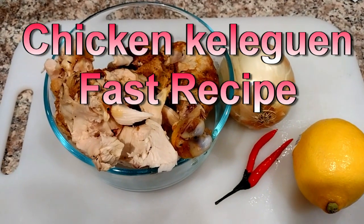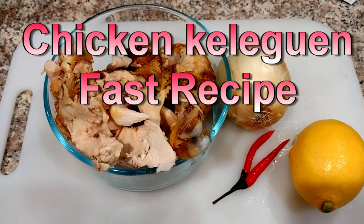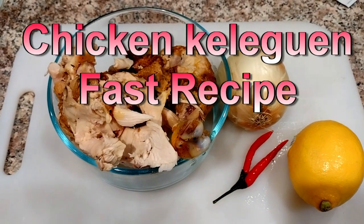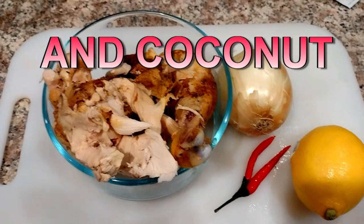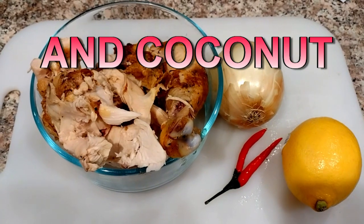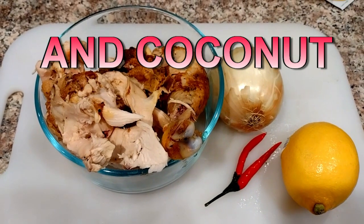We got some leftover roast chicken, and you can also do it with regular chicken. And these are the 4 ingredients to make a very good keleguen. I've loved keleguen ever since I tried it a few weeks ago. It's a very simple recipe, and we'll see what we can do with it to give it a mix-up.